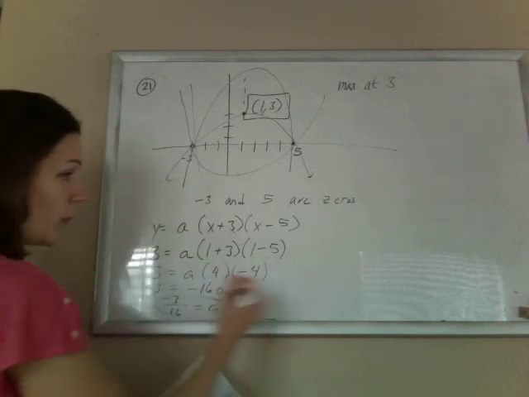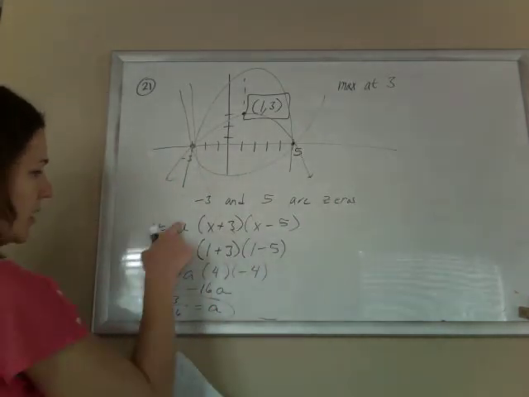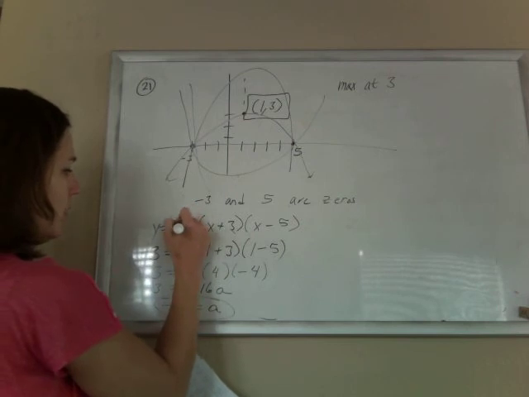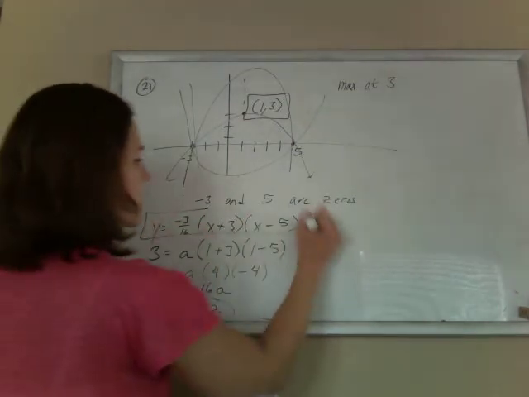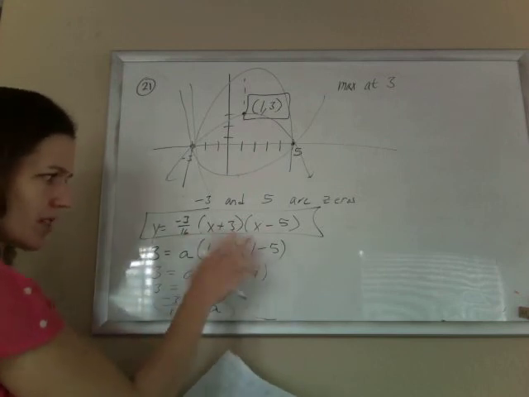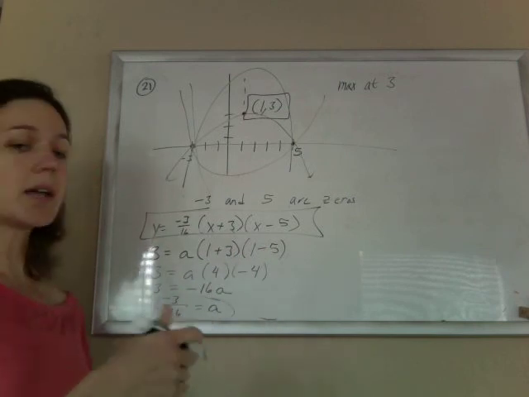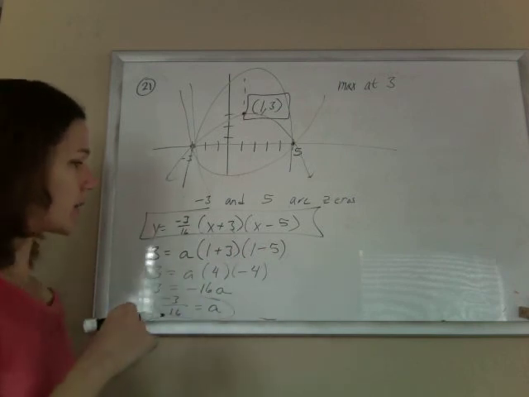And so when I write the equation for my parabola, I'm just going to replace that a with the negative 3 over 16. And that is the equation of the parabola we want. If you wanted to, this is an intercept form right now, you could multiply it out, FOIL it all out, and get to a standard form if you like. But that is a valid equation, and we'll leave it there.